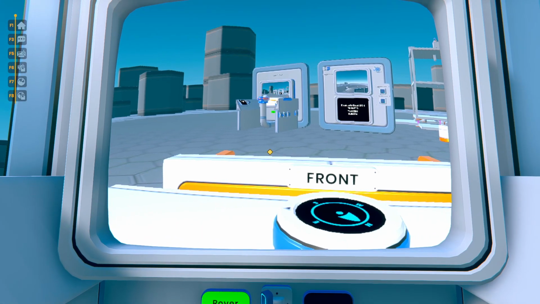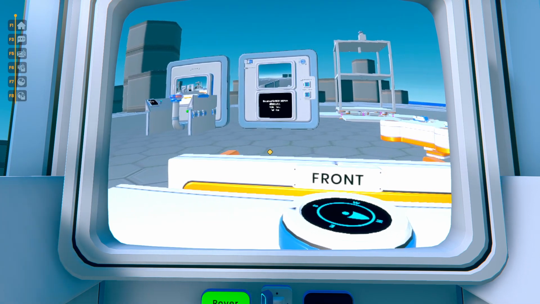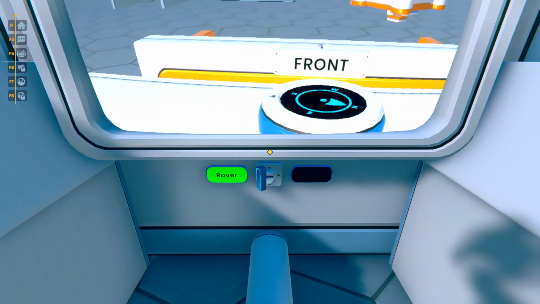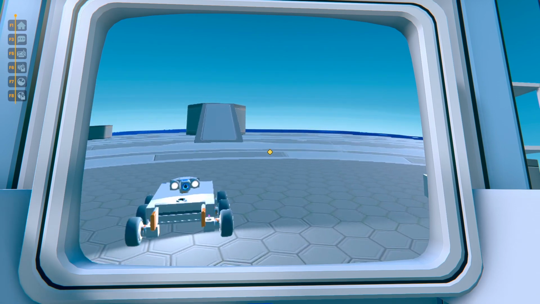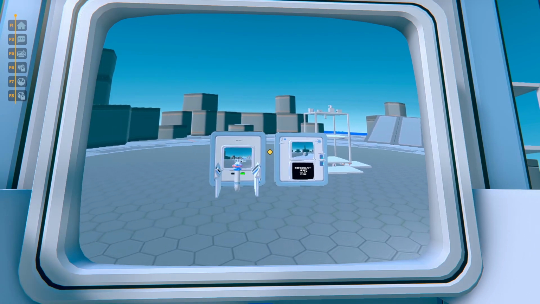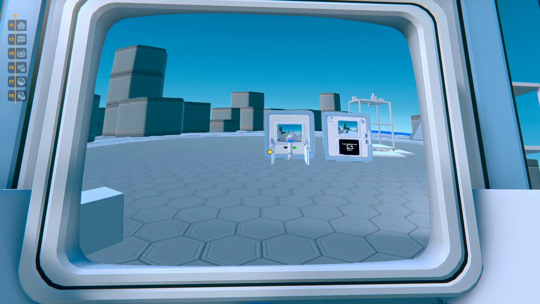So, if I have rover, let me grab my controller. I have all my rover controls. I can go forward and back and all that jazz. And notice the drone is not moving. Now I can swap to the drone. And I can control it without bothering the rover. Cool, huh?